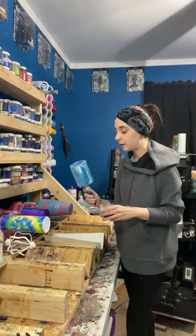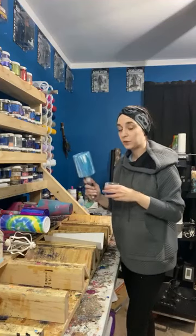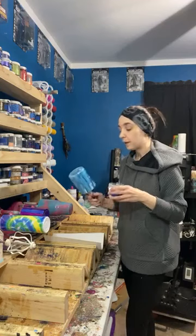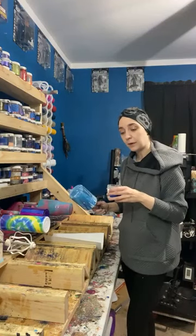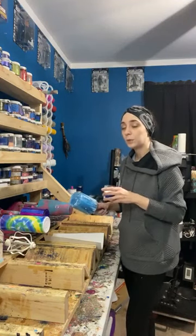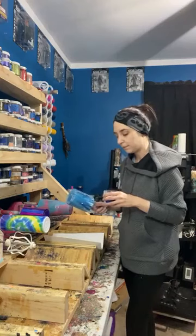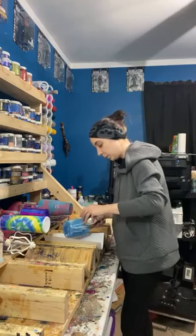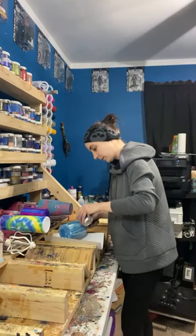You let it dry pretty good. Even when it's quote unquote dry, it'll still be tacky. And that's when you apply your glitter. And then once you pour it on, you will gently rub it off. I use my finger to rub it off. Other people might have a different way to do it, but we'll see how this works.